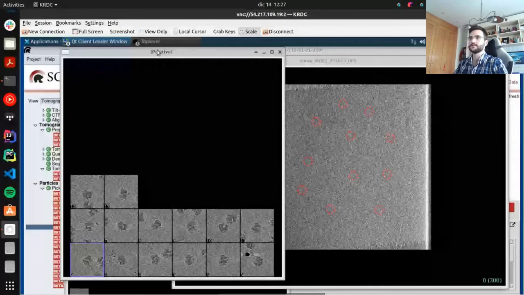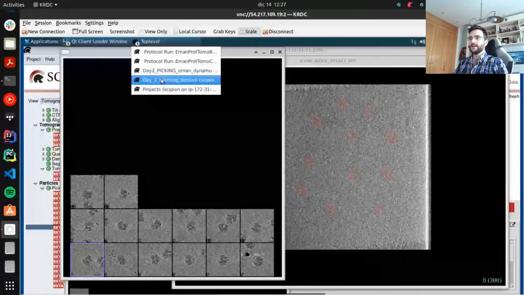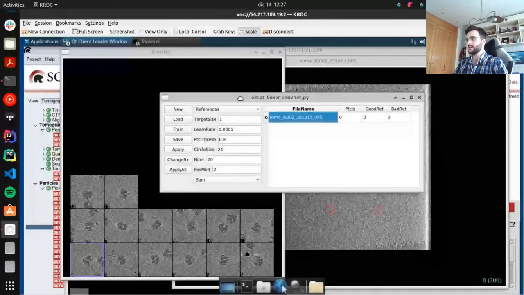Okay, so we need to open again this E2SPT window. Once we are here, we need to click on train. That's all. So we click it. Now the interface will freeze. If you try to click anywhere, it won't work, although the click is registered. So once the training finishes, all those clicks will start appearing in the interface. So just don't click, just wait until it finishes.